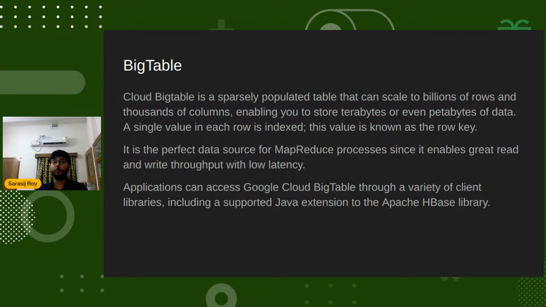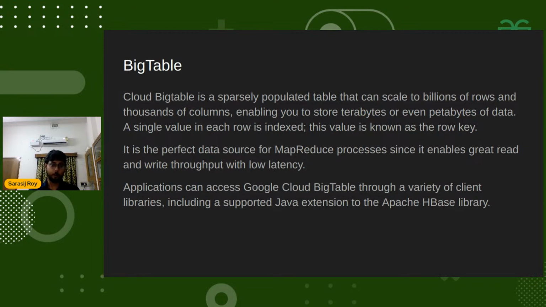It has to be powerful. Obviously, if you are making something, it has to be powerful. The storing capacity has to be huge, because again, nowadays everything is governed by AI and machine learning, which records a huge amount of data. I'm not going deep into these terms, but I will speak about Bigtable. This is also a GCP service and a very renowned service, and it will cover all the points, the scalability and the power that I was talking about. So let's start with this one.